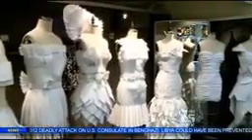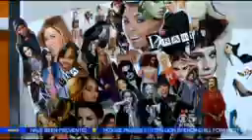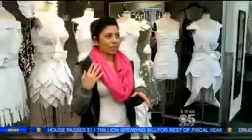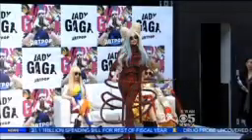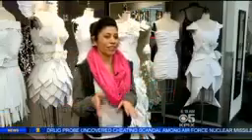As soon as they had the image in their head, they started putting it on the mannequin, and the result was ten stunning dresses with intricate designs. Some were inspired by fashion magazines and some by celebrities. They thought about Lady Gaga and how she wears weird stuff, figuring she could be a big inspiration for this.